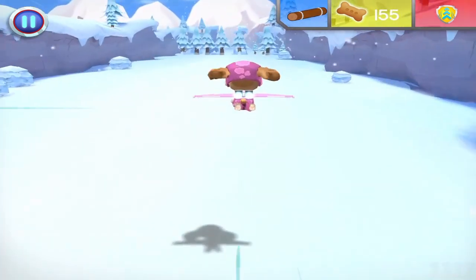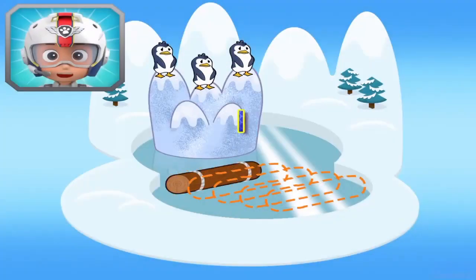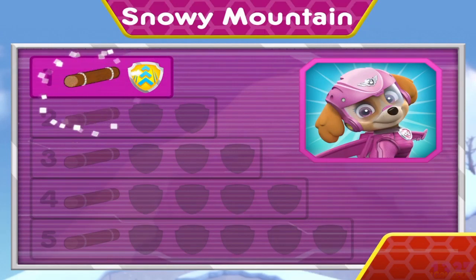Speed boost! Jets! Woohoo! Way to go! You found one log. There's only 4 logs left to find. Keep flying to find them all, so Zuma can build a raft. Nice flying! You earned a new reward! You earned the 50 Pup Treats badge! You earned the 100 Pup Treats badge! Wow, you earned a new badge. Woohoo! We found the speed boost. You found the log. You've unlocked the next level.